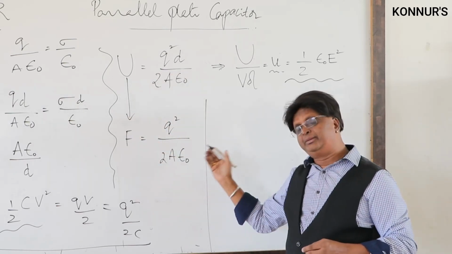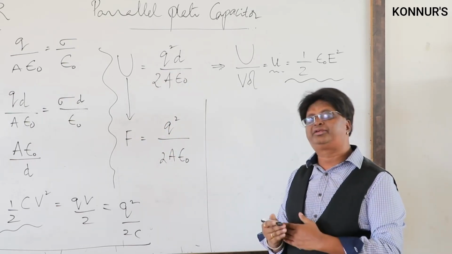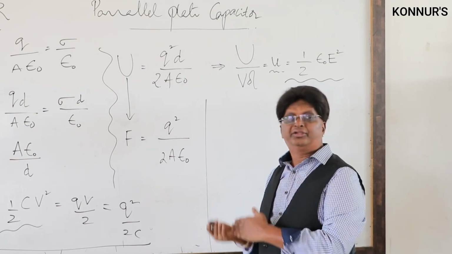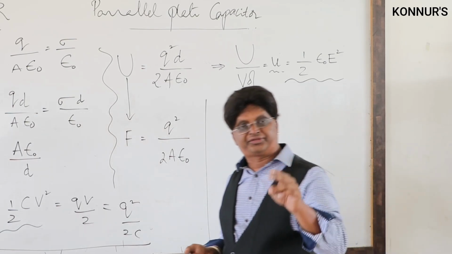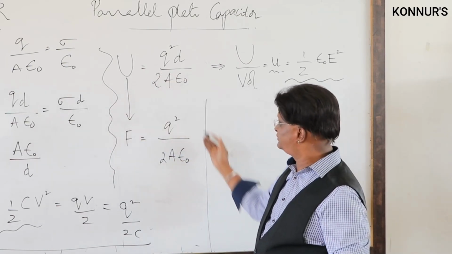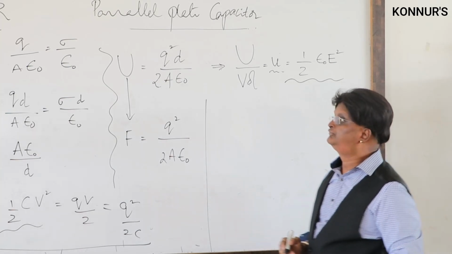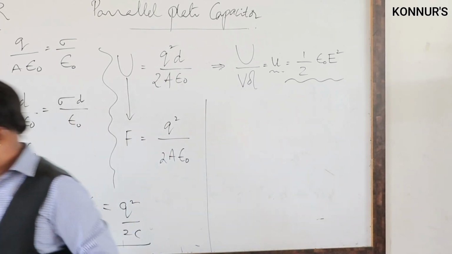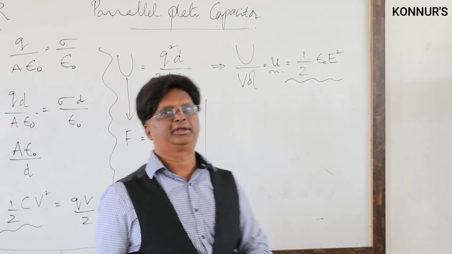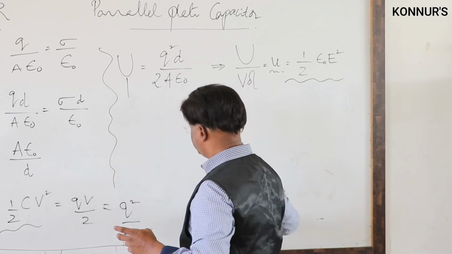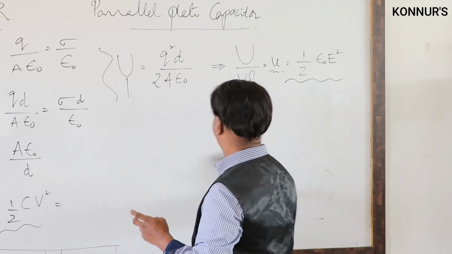Now here you find the parameters where some of them depend on charge, some of them do not depend on charge, some of them depend on both the distance and area, and some of them are independent of distance. All those expressions you can now find here. And one more important topic I will discuss, that is the effect of dielectric. This is an important case for our CET and NEET exams.